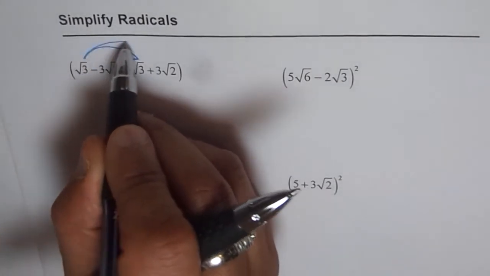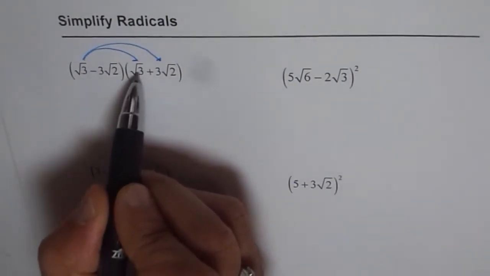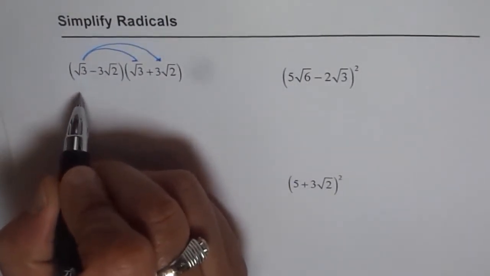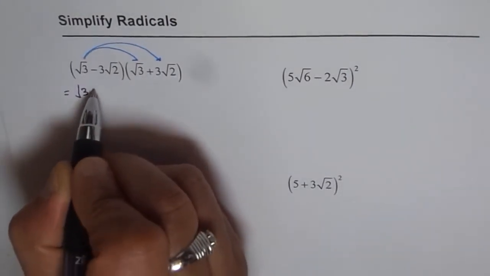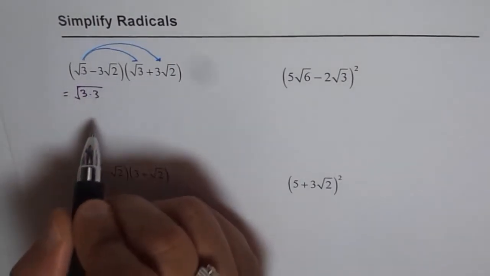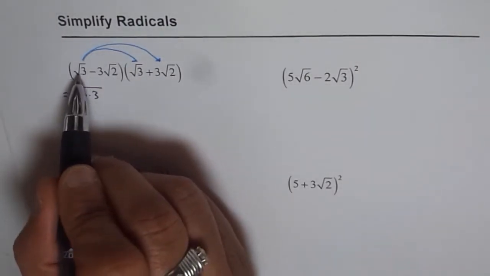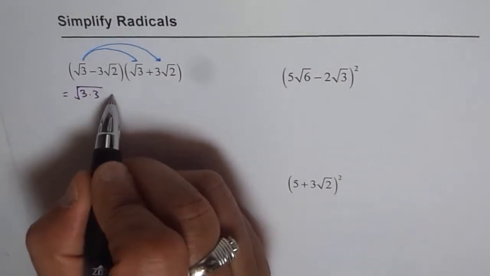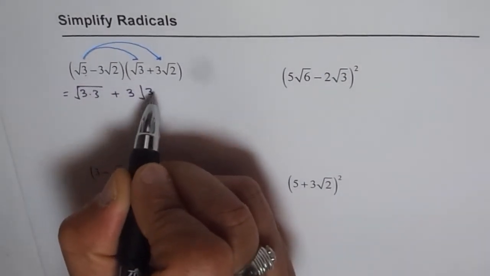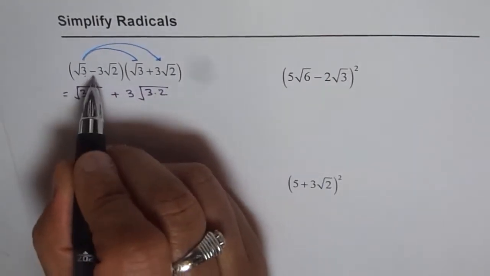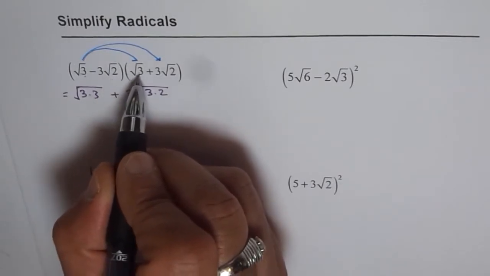So we'll multiply both the terms first by square root 3. Square root 3 times square root 3 is actually 3, but I'll do it in two steps. I'll write that as square root 3 times square root 3 within the brackets. I'm not really multiplying, I'm just showing you in factored form. It helps. The next one is square root 3 times 3 square root 2. So I'll write this as plus 3 outside, and inside terms get multiplied. That means 3 times 2 gets inside. Now the next term is minus 3 square root 2, which is getting multiplied with square root 3.